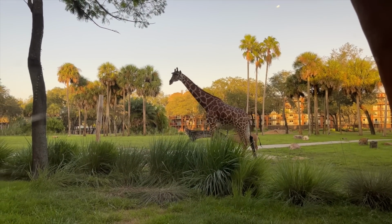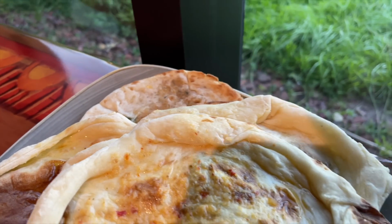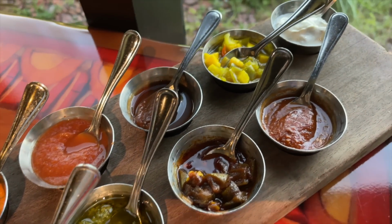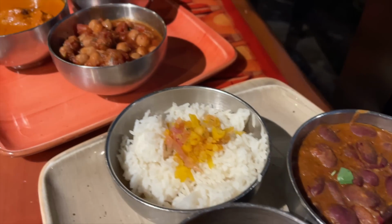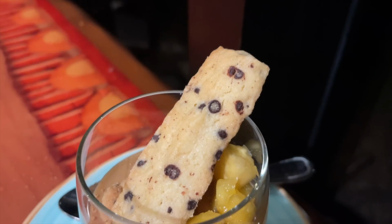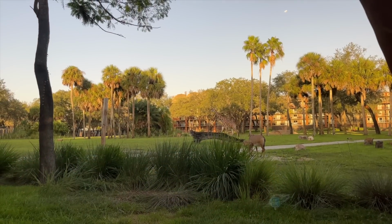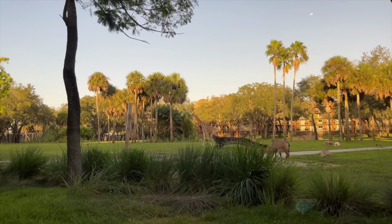Sanaa offers a unique fusion of Indian and African food with options like the Indian-style bread service, which comes with 5 different breads and 9 accompaniments. It's reached meme status. It is so good and definitely worth it. And then they have some customizable dishes that come with 1 meat and 1 plant-based dish, as well as a side of rice. Mix all that unique, delicious food together with that warm and inviting artistic atmosphere and that incredible view of the animals on the savannah, and you've got yourself a great date night worth remembering.